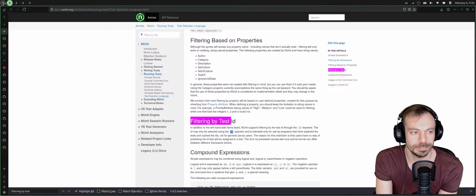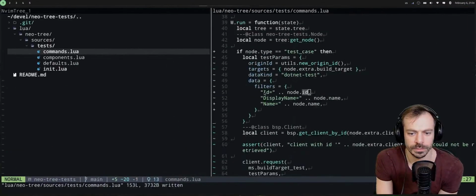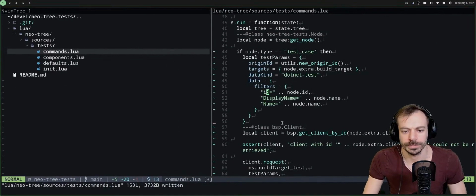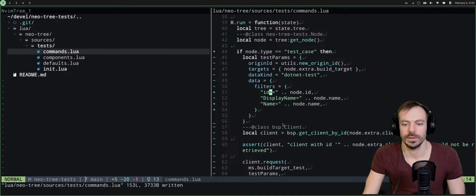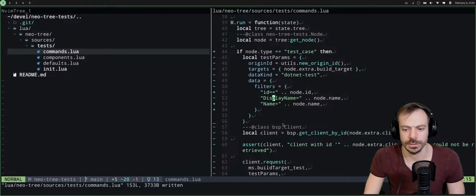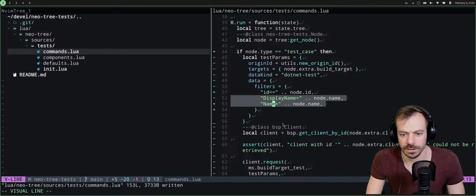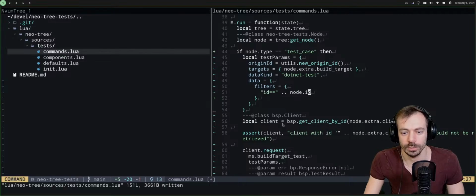Okay, yeah, then let's try it. This should be enough, and we should just add double equal signs, right? And we should remove then this one, as it should work for everything.